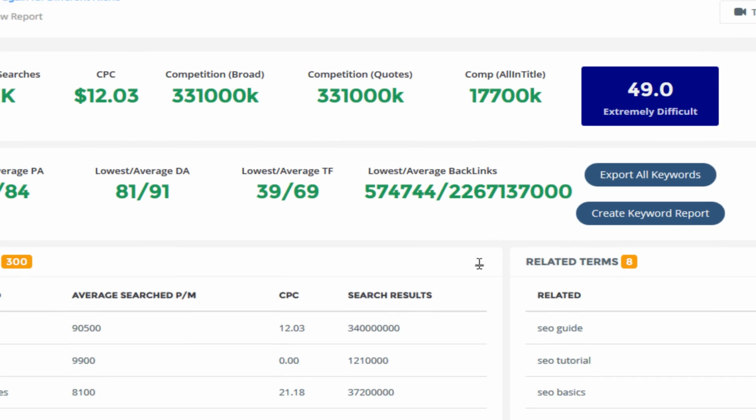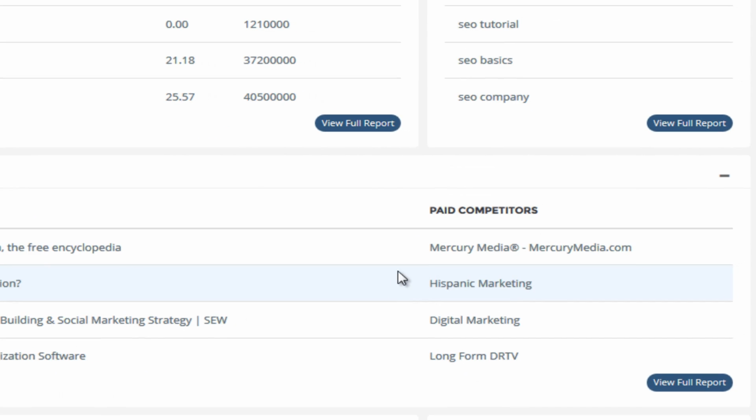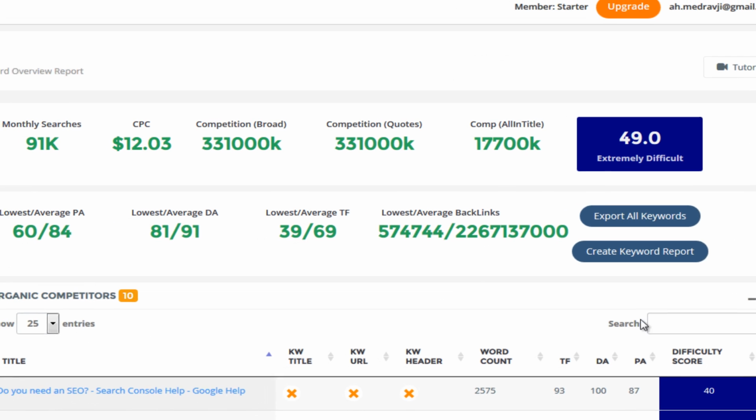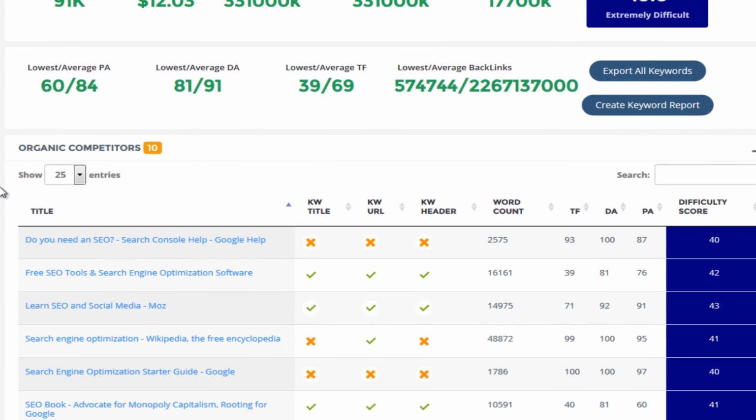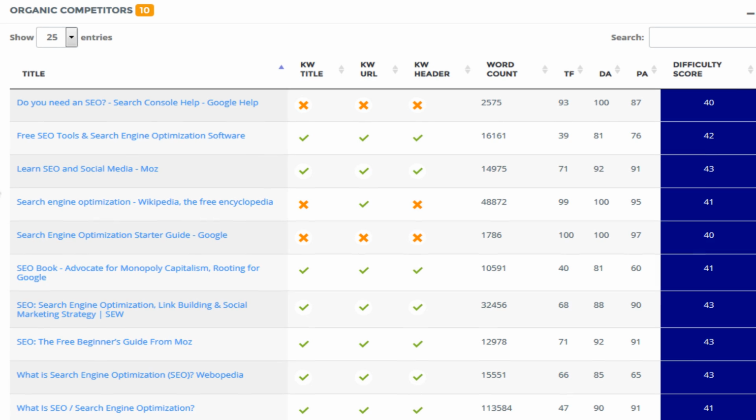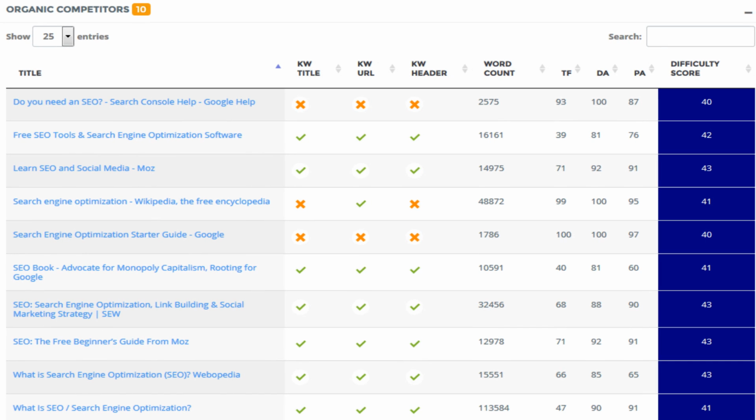Okay, moving on. Let's take a closer look at the actual organic competitors for SEO. Just click the View Full Report button near any section, and a new page with all the data available for that module will open. In the Organic Competitor screen, we can see what Google likes about the top 10 ranking sites, what it's looking for when ranking sites, and then how we can duplicate what they do to make Google happy, so they will rank our own sites on page 1.